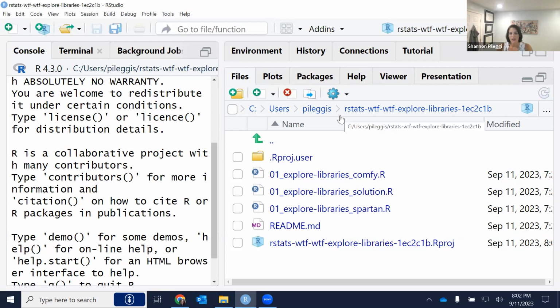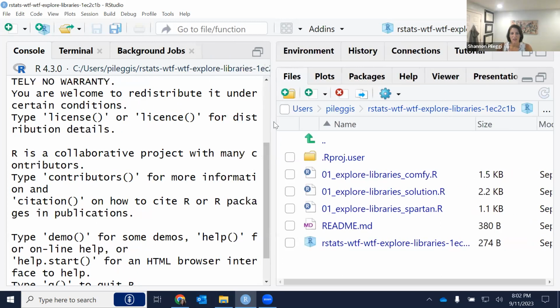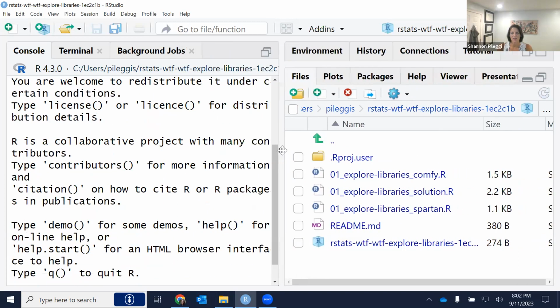One thing that might not be super powerful to demonstrate in this project, but just if you haven't played with it, this R cube here is really, really handy. It doesn't do anything for this project because everything's kind of flat on the same level, but maybe we can play with it in the next exercise. You can see it navigates back to the top level of your working directory when you click on that R cube. Super powerful and handy.